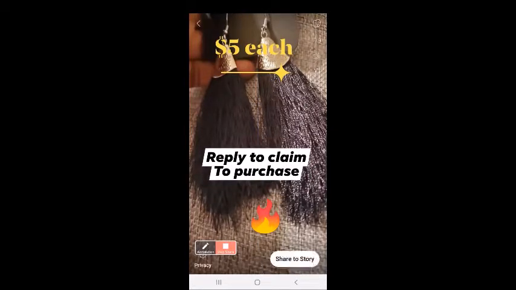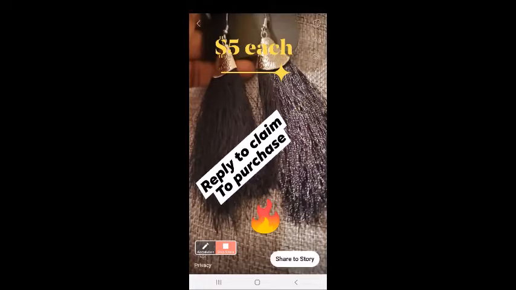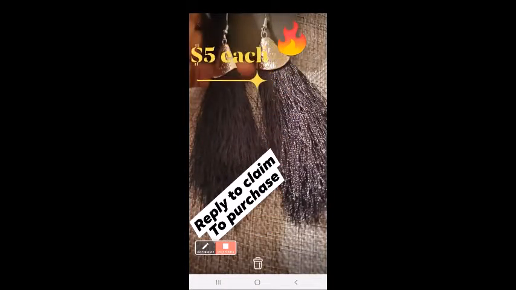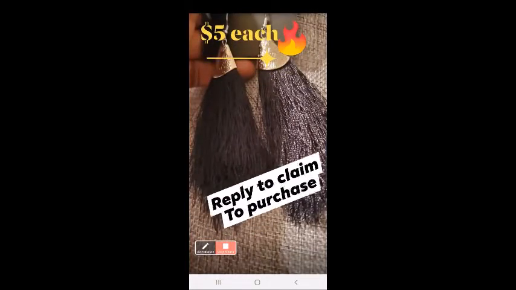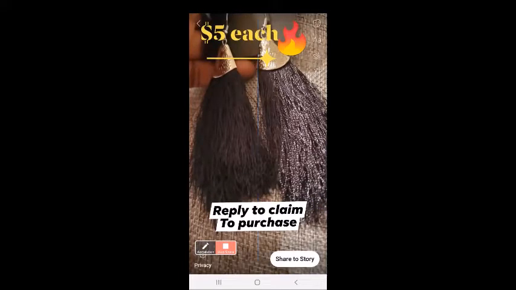So now, like I said, you can make this bigger by pinching your fingers, smaller, or you could move it around. Whichever way you want to do it. I'm gonna move this up here, move this over, and maybe make this straight down below. So you want people to be able to see.